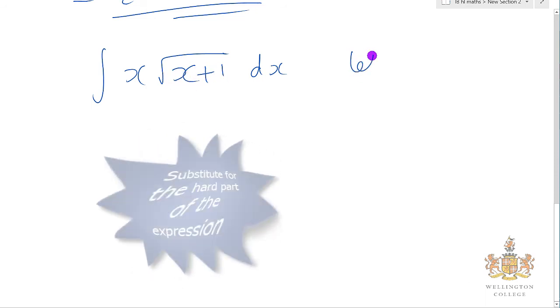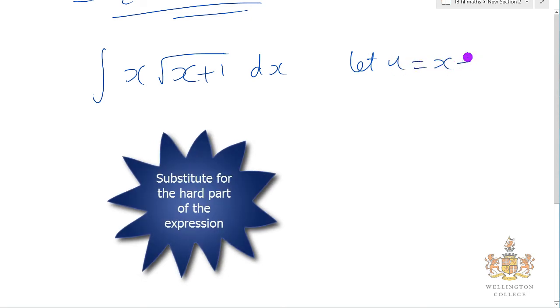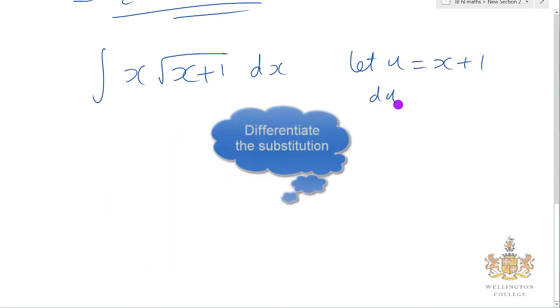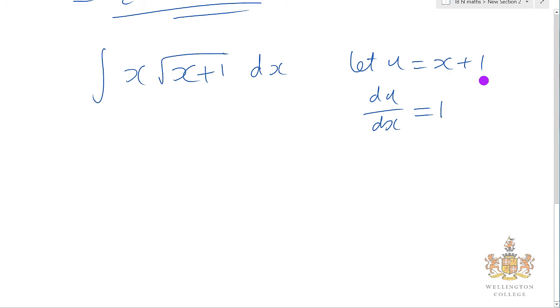So let's let u equal that, x plus 1, and see what happens. Differentiate like we did last time, du by dx, and you see that x differentiates to just 1, the 1 disappears. So let's substitute in. We can replace x plus 1 with u, so we've got the square root of u. We can replace the dx: du equals dx, or we can just realise du by dx is equal to 1, so put du by dx in there and cancel out the dx's. We've got this x here though that we need to deal with. So what does x equal?